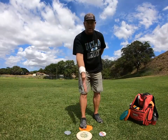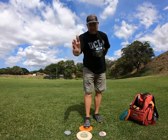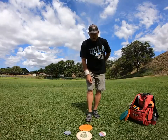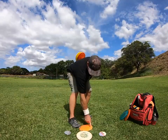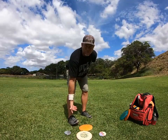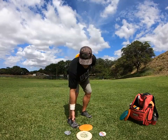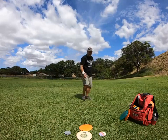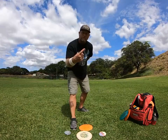That way you get used to always running a straight line to your line. This disc to the basket is your line. And you run up on that line. If you step off the line over here and I'm not on here, the line goes right through here. So this would be a foot fault. Your foot is off the line of the disc. So this would be a foot fault because I'm not here. I need to be here. So if you're running up and you're X-stepping and you land here, that's called a foot fault. It's a 1-stroke penalty.